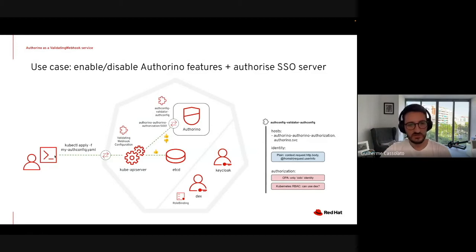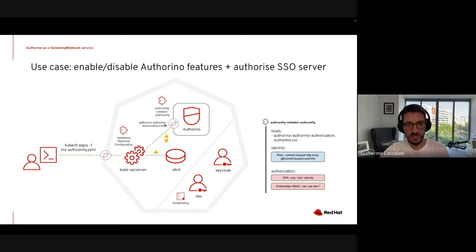So whenever a user sends a request to create or update an AuthConfig to the Kubernetes API, given we will have a validating webhook configuration that points to an instance of Authorino running in the cluster, whenever the operation regards changing AuthConfigs, the Kube API server will send an admission review request to Authorino.